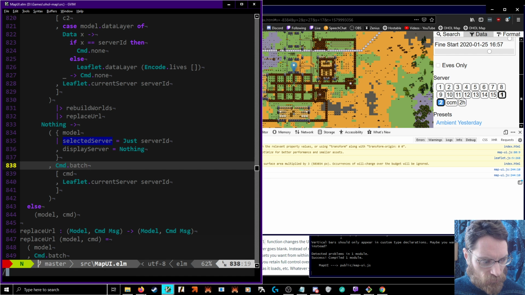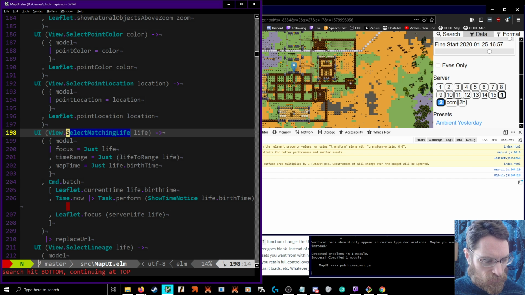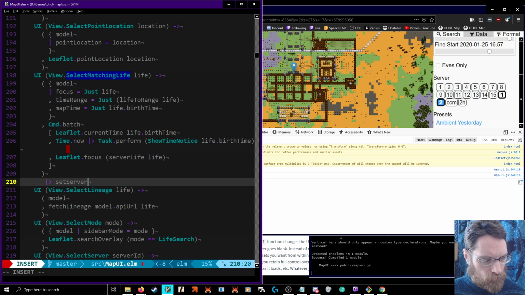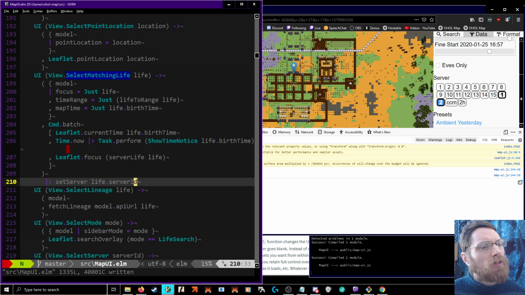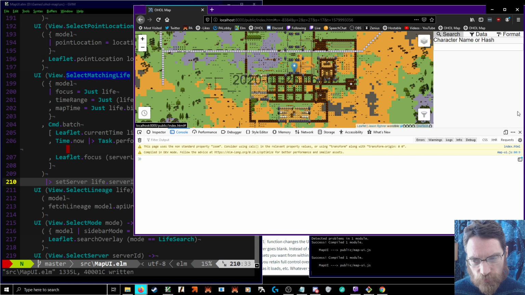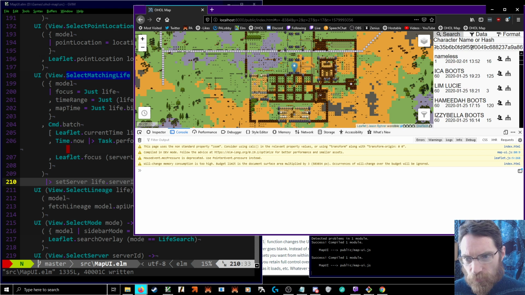And now, if we go to select matching life, so that would not update the URL for this in certain cases where information was... might be the problem there.